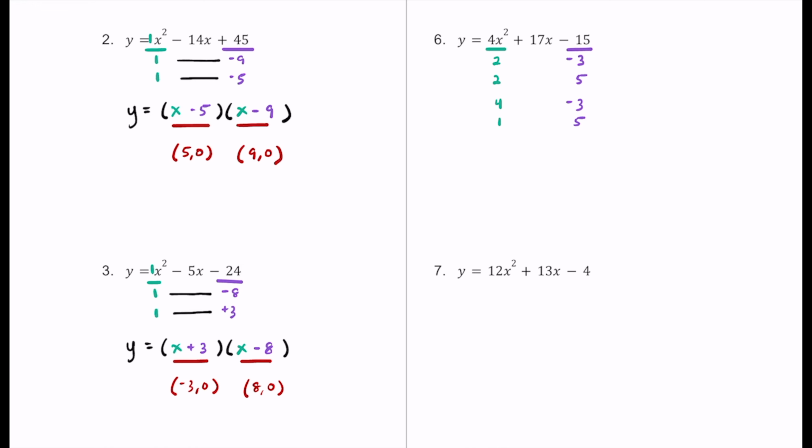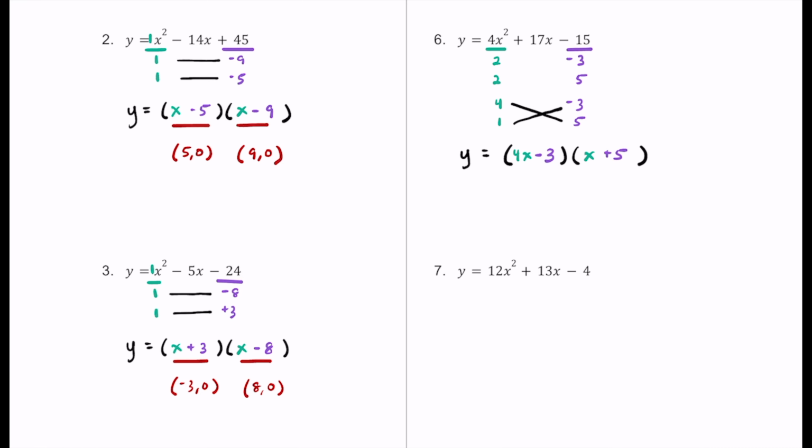So this would be -12 and +5. -12, +5, that makes -7. This right here makes +20 and -3. So what's 20 minus 3? That's 17, right? So this would get us the 20x, this would get us the -3x, so 20x minus 3x is 17x. Okay, so we have y is equal to, set up some binomials here. We're going to get 4x and x. 4 is going to pair with +5, and x is going to pair with a -3.